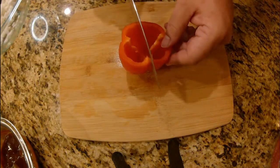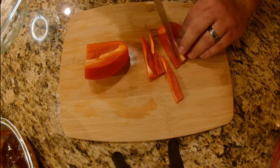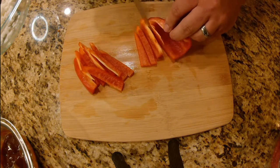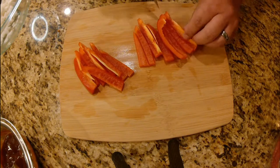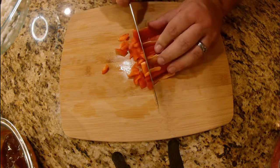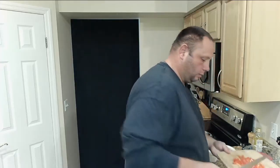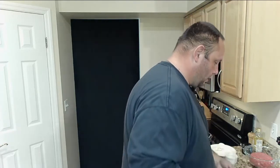Next up, dice the pepper. I don't mind leaving a little bit of that membrane in there. I don't care. Man, this knife goes right through as if it's red hot and going through butter. This dice doesn't have to be perfect. Just want to get it small enough where it cooks down. Beautiful. Actually, put this in the bowl with the onions, and there we go.